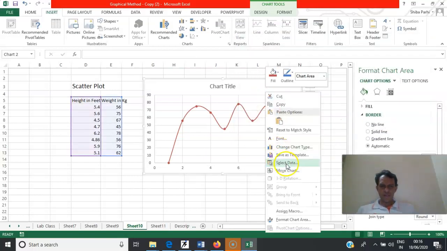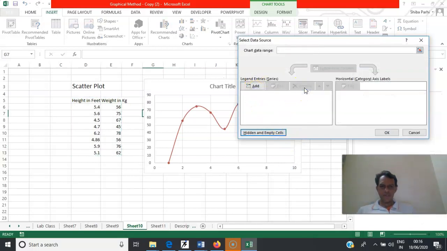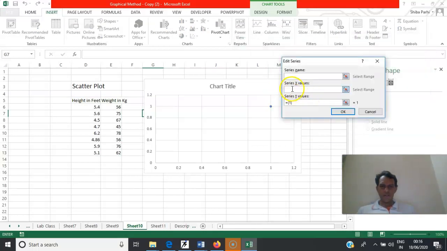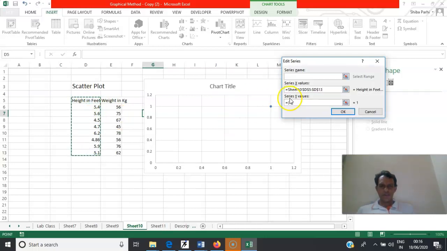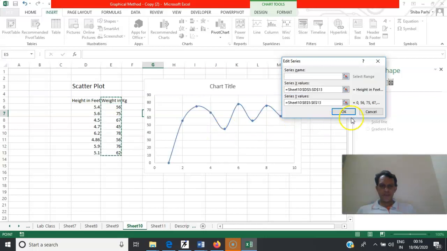After selecting, since you want to remove this, you remove this to add. So this is the way you can take the data. Then we are taking the data.